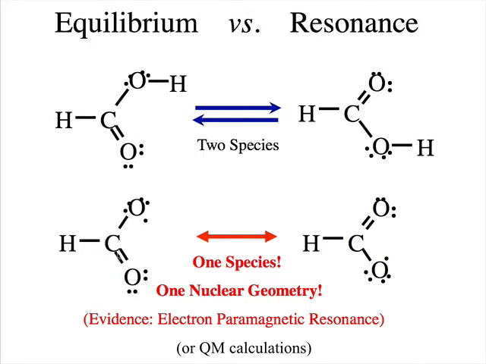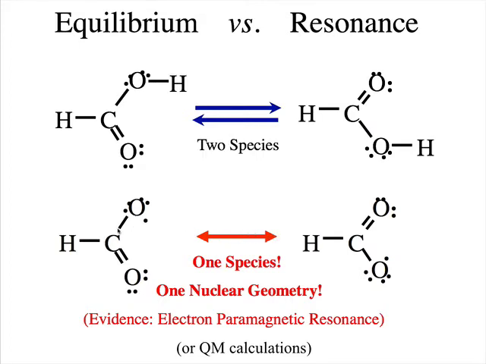But in resonance, look at here. Notice that the double bond is actually the same length as this single bond. Meaning as we go from the structure on the left to the structure on the right, the bond lengths are not really changing. Rather than going back and forth between the two, these are just one structure. Remember, equilibrium goes back and forth between two minima. Resonance is just one minimum somewhere between the two structures that we can draw.